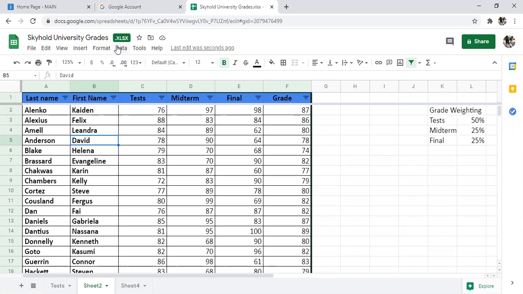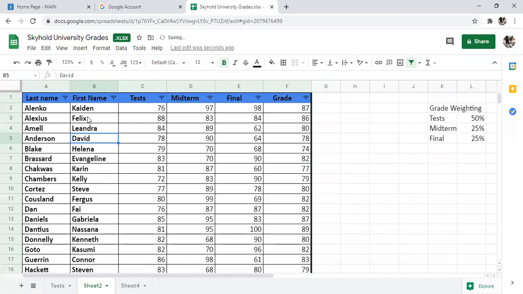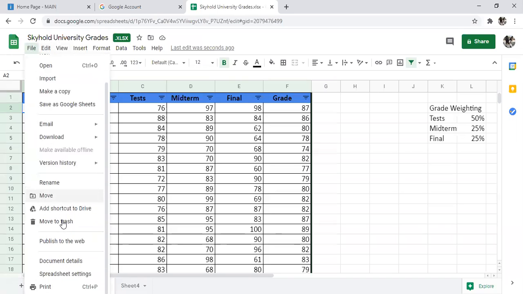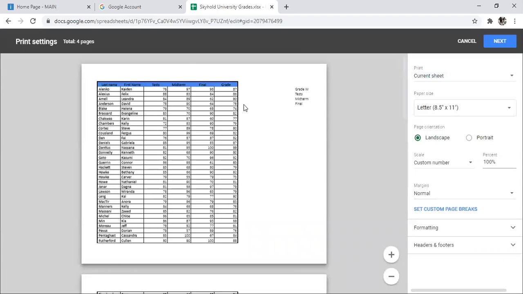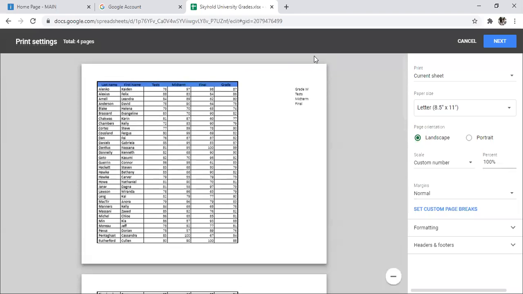So, hold on. I'm turning the freezing off for the moment. Okay. So let's go to printing. So I'm going to click on File, and let's see, we're going to print down here. And we have here sort of what our sheet is going to look like. And it's not bad. We have everyone's here around here. We unfortunately have this hanging out over here, and we'll be doing something about that in a moment using scaling. And you also see here, if you go down to our second page, we're seeing some of our data has gone over to the second page.